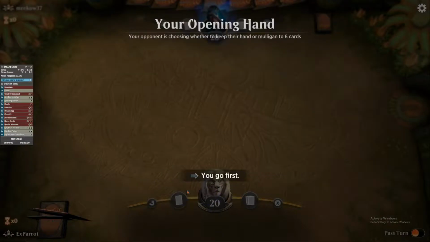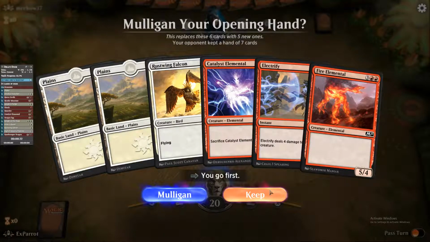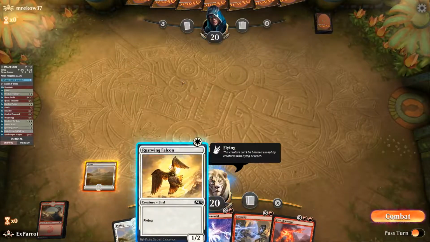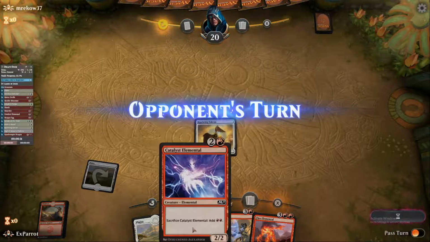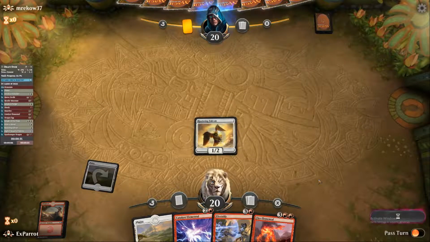This is a mulligan hand, straight up, period, no argument. I get to go first again. Opponent will keep their hand, and the mulligan's good. No second turn drop, but I do have third turn with the Catalyst Elemental. Then when I get to 5, Fire Elemental comes down.